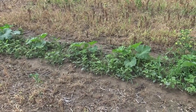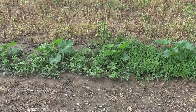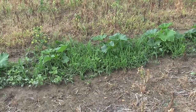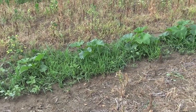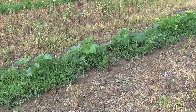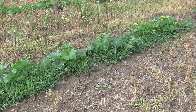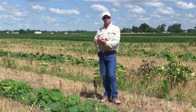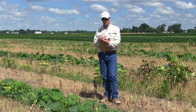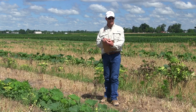And then one thing that Sandea might not be known for is grass control, but we had pretty good herbicide activation with rainfall right after the application, and we are getting some grass control with the Sandea. I don't know if that should be expected or not, but it's still pretty inconsistent throughout the trial. And I know Jim's going to come back later and shoot each one of these plots, and we can see there's areas of low pressure where we had good control, and then if there was high grass pressure, the control really tends to slack off a little bit with the Sandea.